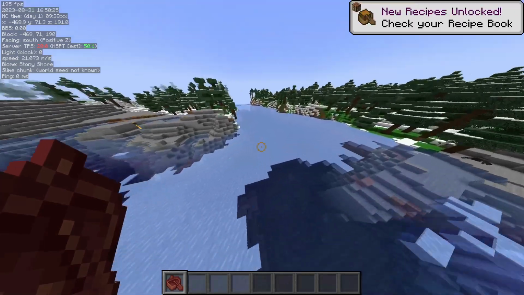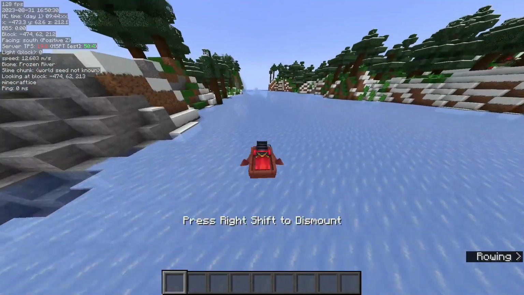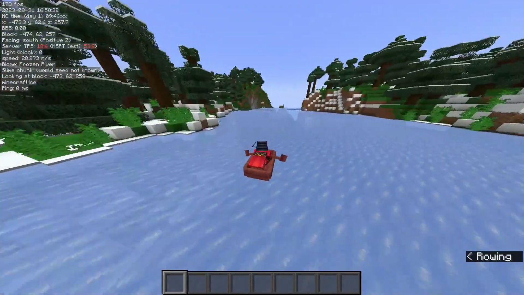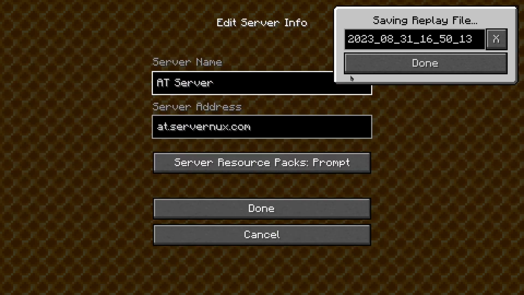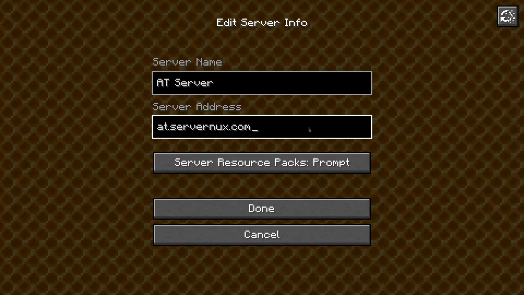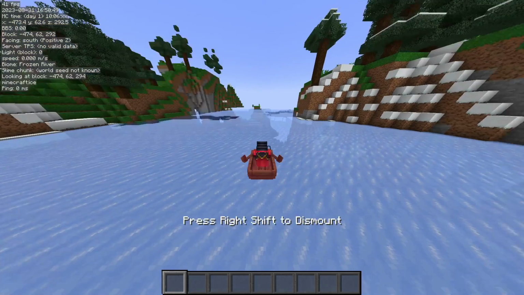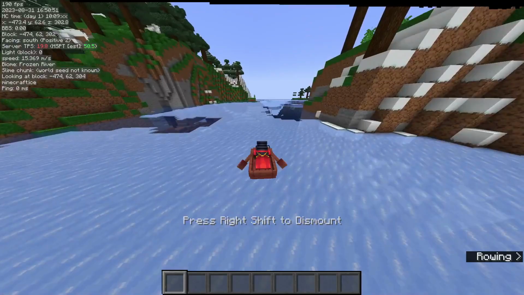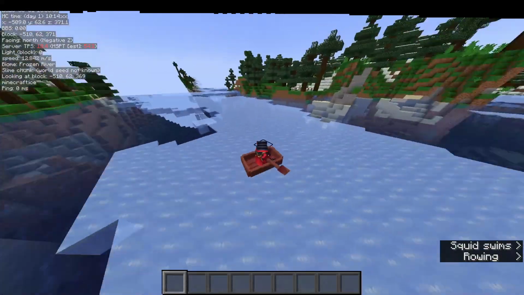I can go sliding around. Whee! So obviously if you've got a different port, you just do the same, but instead of the IP address, you just do that. So I can just do 2265, and then that's the port I'm using. And then I can just join back. Pretty simple. And I'm back here sliding on the ice.